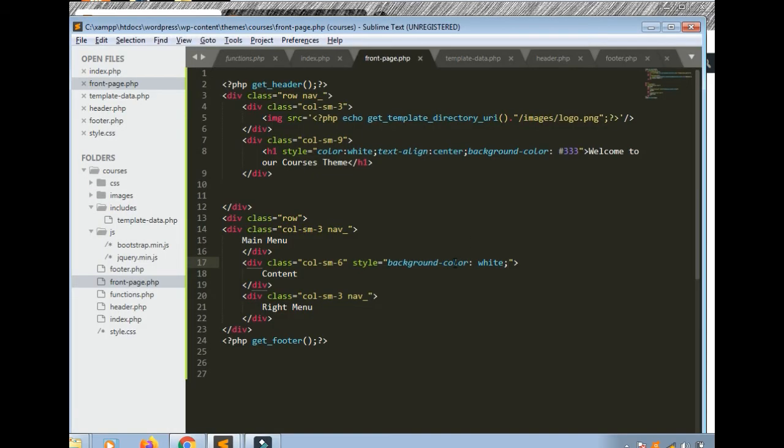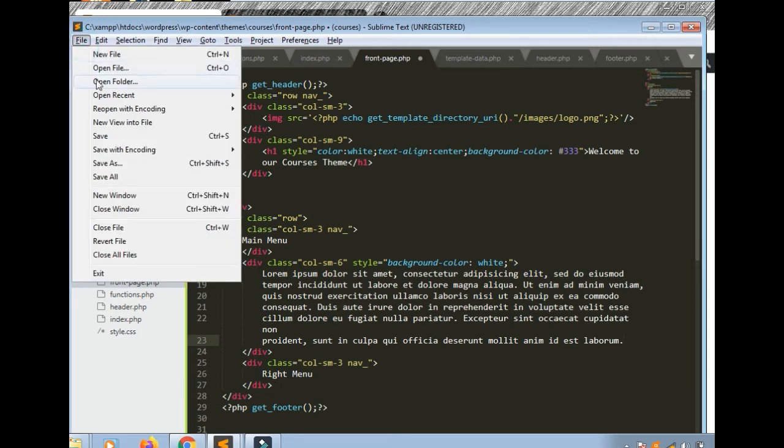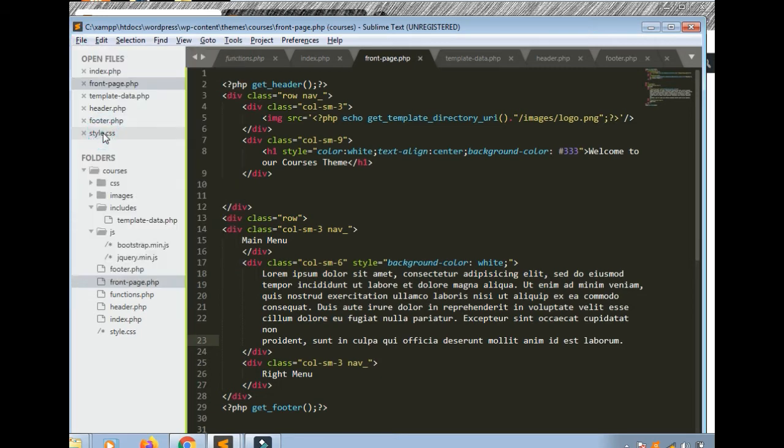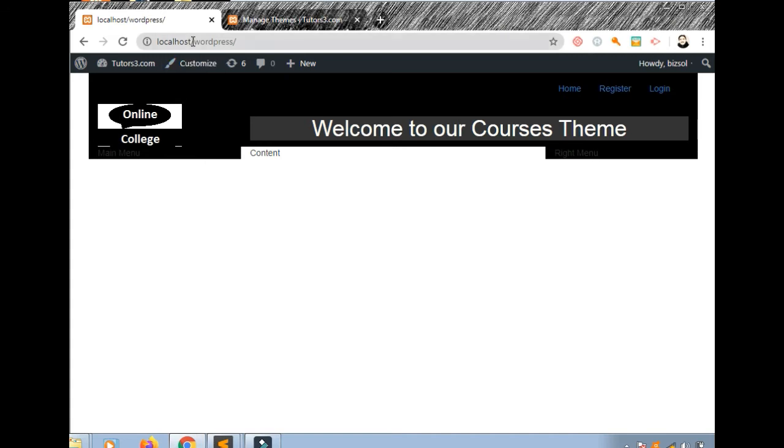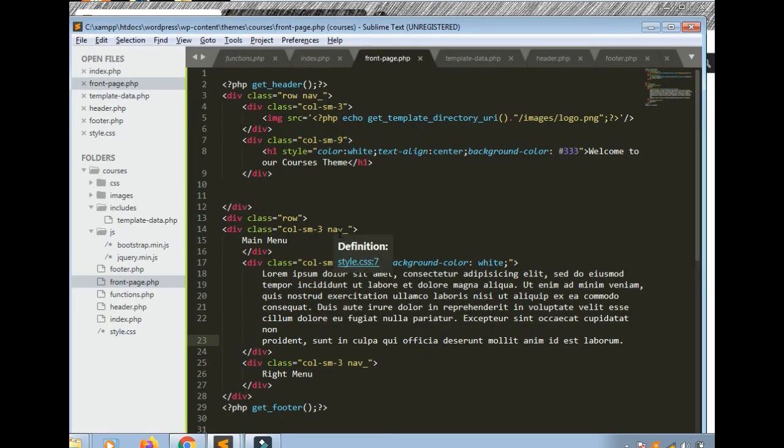Now if we put some text here, Lauren, and I press tab, this is the text, and save, and now we should see this. This is now our text, the content area.